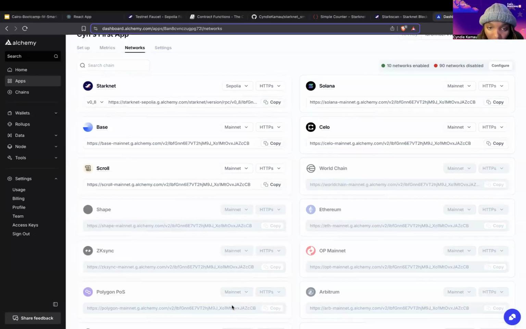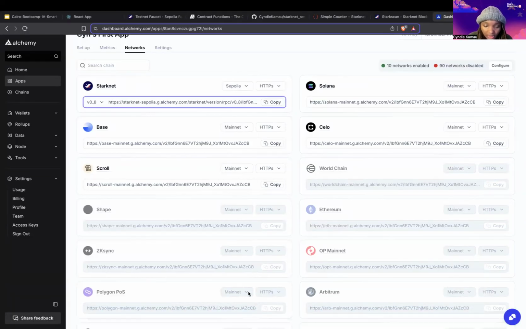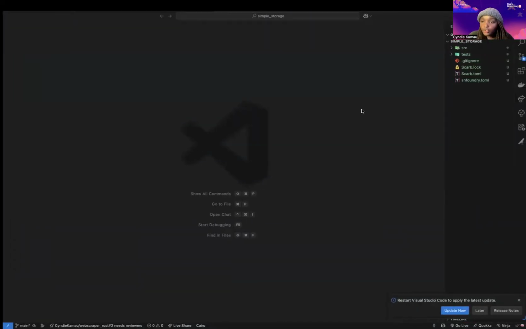Okay, yes, so I want you guys to come here. Of course, we're in version 0.8, and just copy this. So before we start writing our smart contract, we can configure our Foundry. Okay, let's continue.